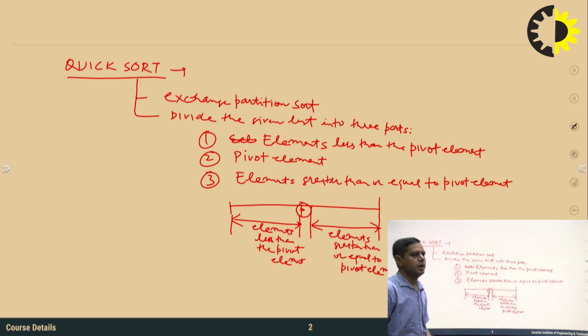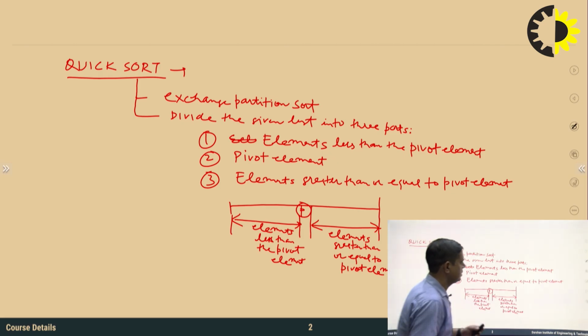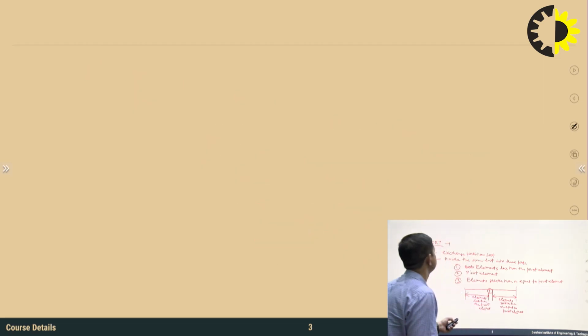And after a single pass, the location, or you can say the position, of the pivot element is fixed. Let us take an example.